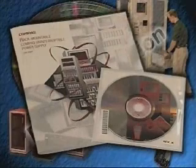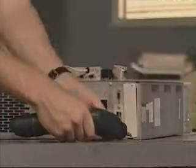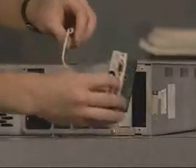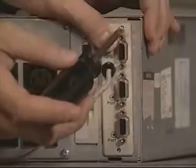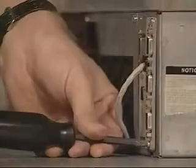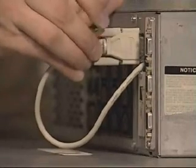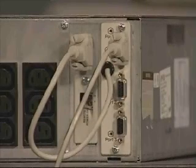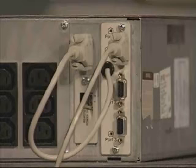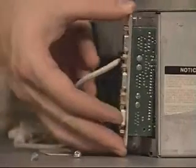Before installing the multi-server card, Compaq power management software must first be installed. Remove the access panel on the back and install the multi-server card, fastening the screws. Connect the cables from the port marked UPS on the multi-server card to the serial port of the UPS. Connect a serial port on the server to a port connector on the UPS using the supplied cable. Repeat this step for each server. Follow the same procedures for installing the scalable UPS card.